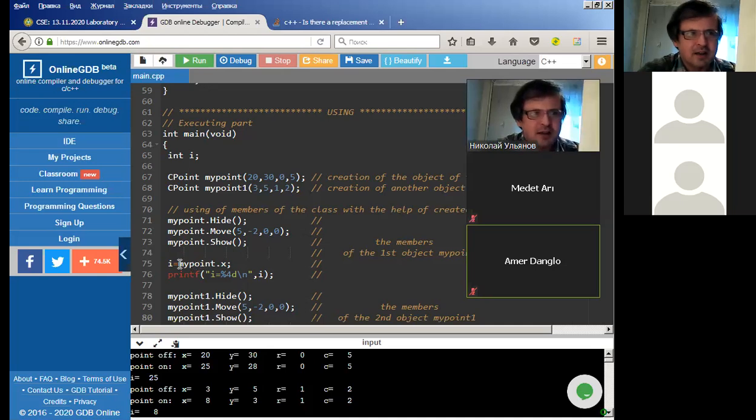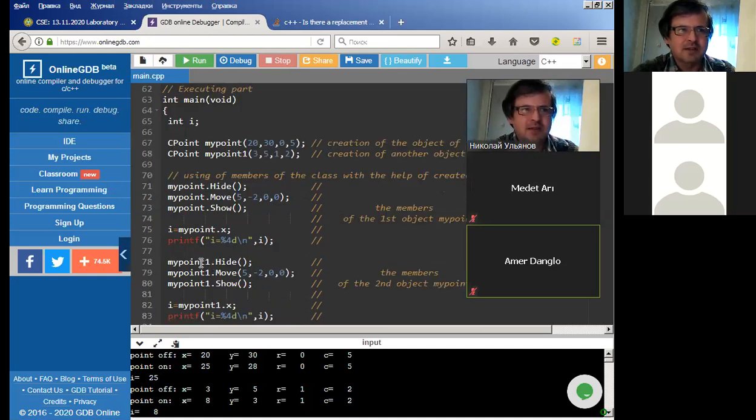So X now is how much? 25. After this, we call the functions hide, move, show and X from the other object, myPoint1. Please see, X is 3, Y is 5, R is 1, C is 2.